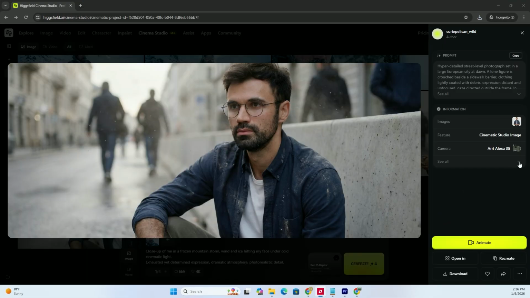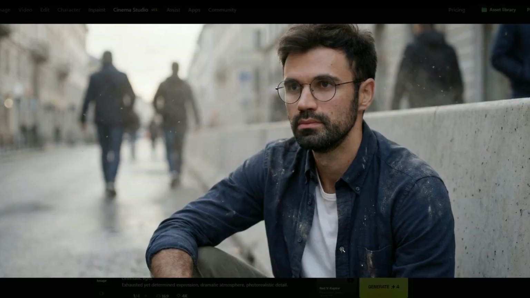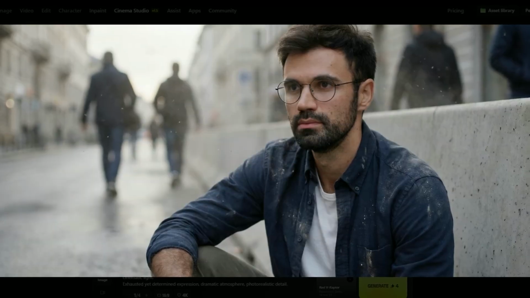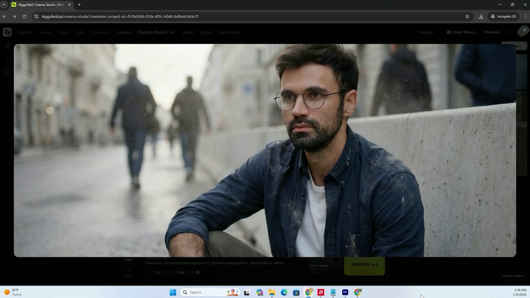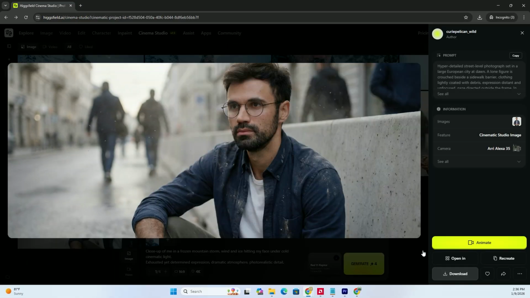Next, we switch to the Arri Alexa 35. Looking at result 2 and the result 2 details, this gives off those classic Hollywood vibes. The colors feel a bit more natural, and the roll-off into the shadows is very smooth. It is super realistic and has a professional, polished look that would fit perfectly in a modern drama.